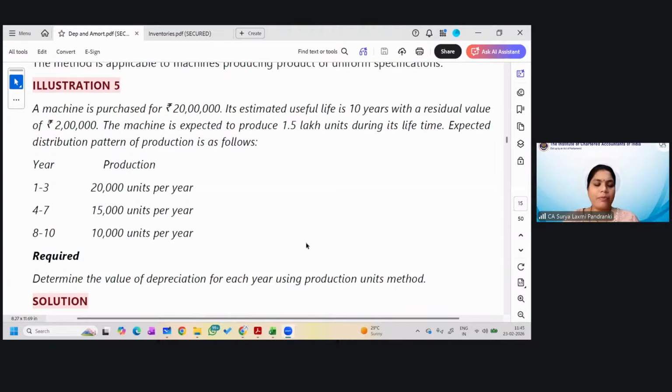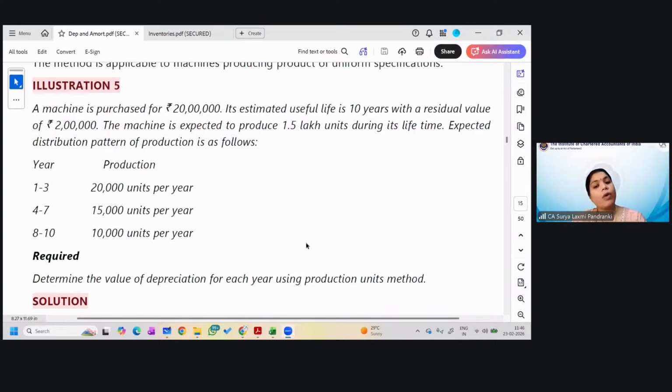Why this many methods? I think you can have that question. Why are we using this many methods? It is because all the machines will not run in the same way. Because it is used in production, each machine will have its own way of producing. You can't say the useful life is 10 years, or even if you say useful life is 10 years, you're using the machinery more in the first initial years and less in the last years, right? So the company wants to provide depreciation also in the same way.